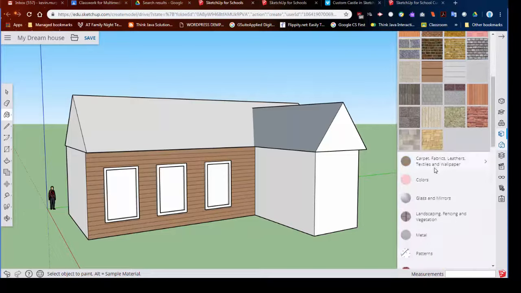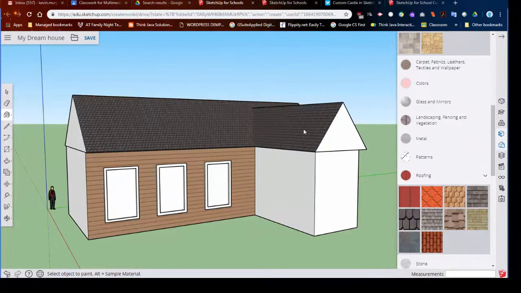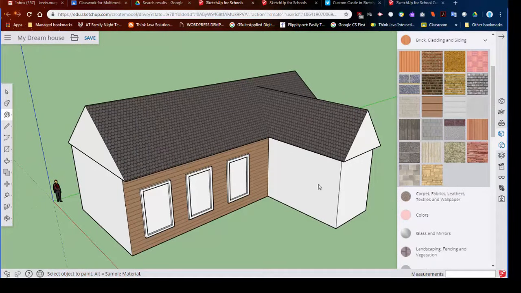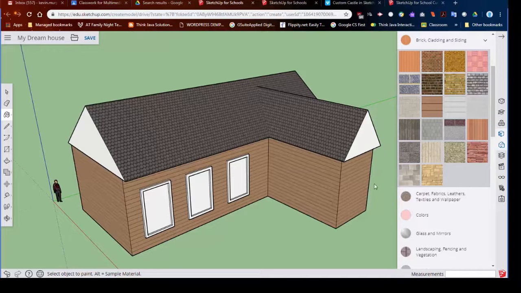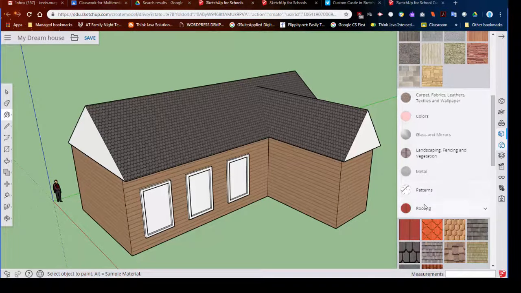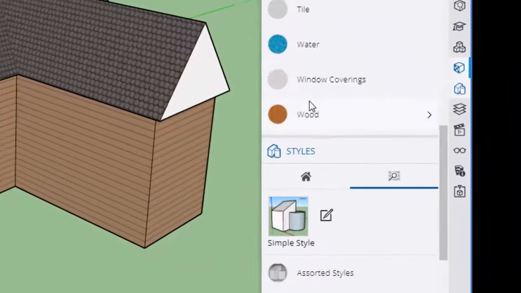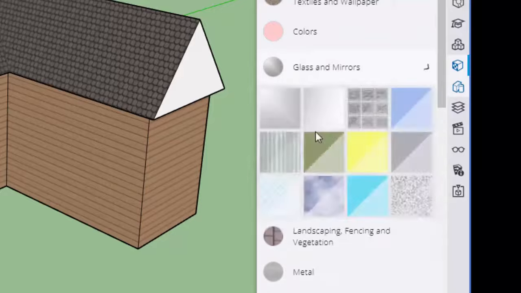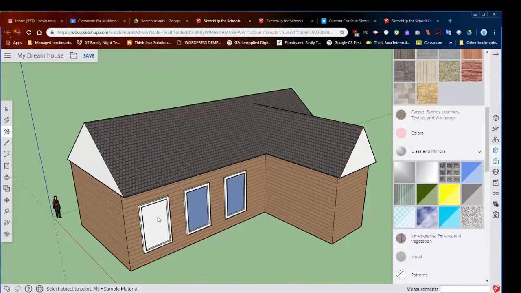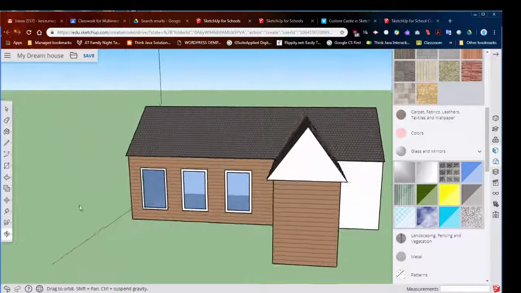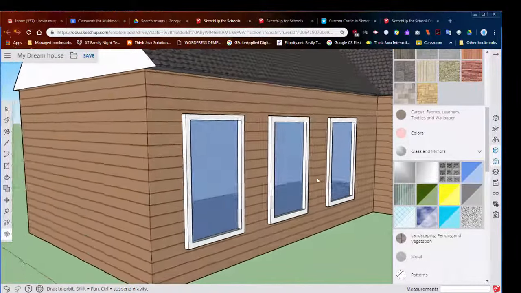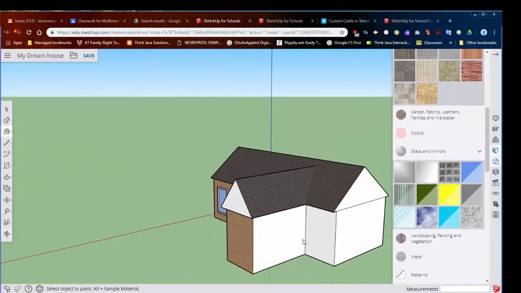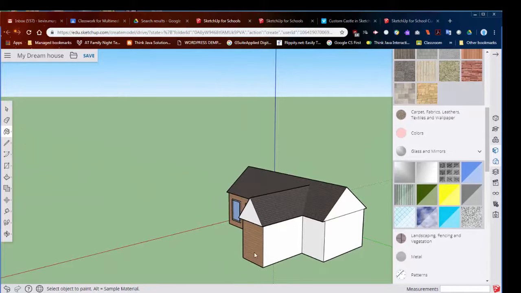Some really cool stuff that you can find in here too is roofing, so you can put a roof on your house. That's really cool and important. Actually, I'm going to finish my siding here, and here. And the coolest part, of course, is window coverings. No, I meant glass. There it is, glass and mirrors. When you color that in, it makes it translucent so you can see inside the house. Now, this is a pretty cool looking house already. I can add a door, I can add steps.